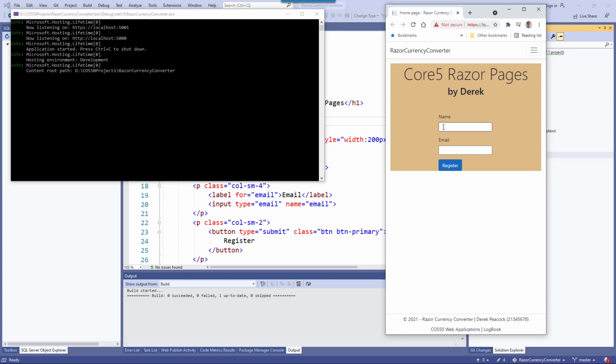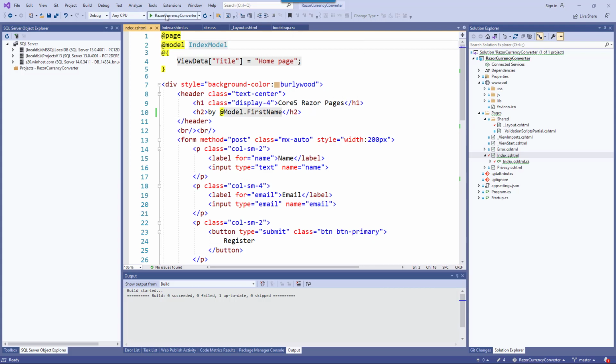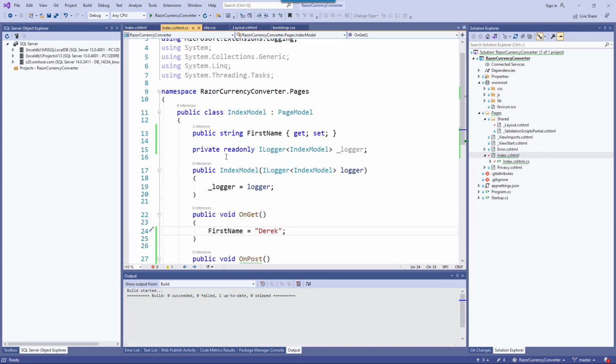But what we want is for them to put a name in here and an email address in here, click on the button, and that information to be passed back to the code behind file. In order to do that, we are going to have to go and annotate this.